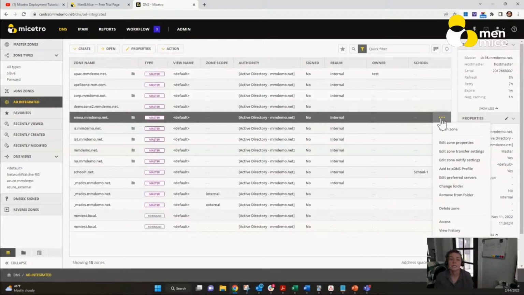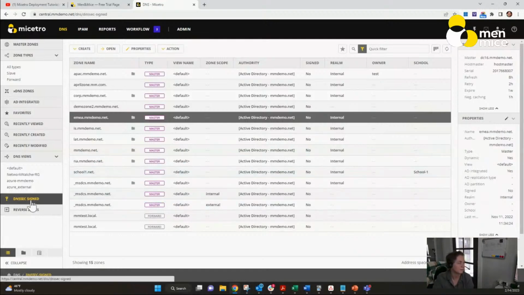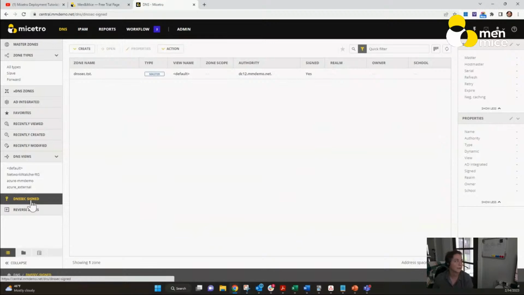So if you are using DNSSEC in your on-premises or in your off-premises environments, then we'll of course show you that you have some DNSSEC zones, right? But that's kind of as far as we take it. Again, we're just that overlay solution that gives you the ability to manage and gain visibility and observability, and orchestrate everything. So great question. Thank you for that. And if you want to clarify what you mean by that as well, but again, we will absolutely work with DNSSEC zones.